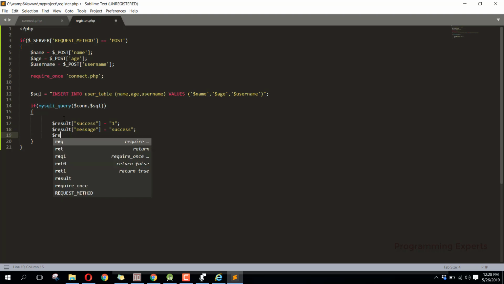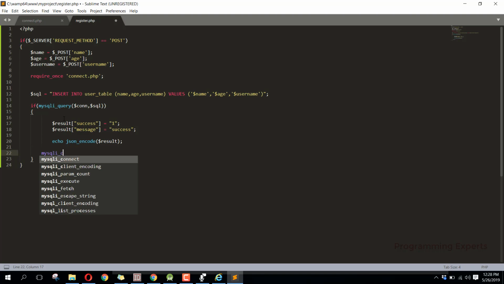Then we can say echo json encode, and inside this we can pass our result array, and finally we can just close our mysql close, and here we can pass our connect object.